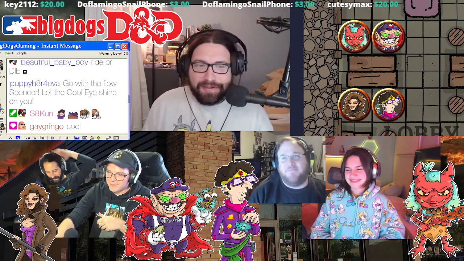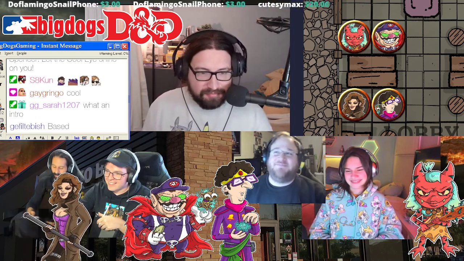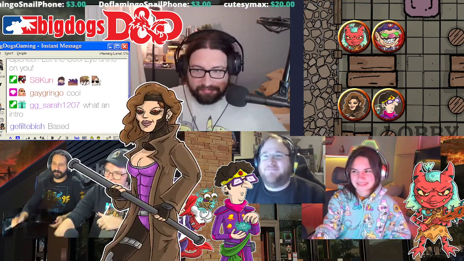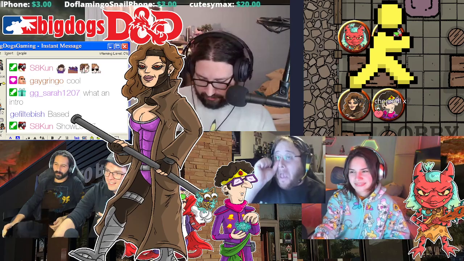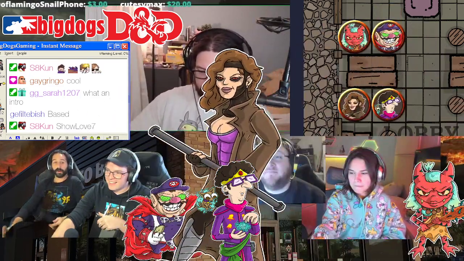I'll go next. So I'm Jasmine Gambit. I'm basically a female version of Gambit. I'm an alchemist, and I fought in the Mushroom Kingdom Wars with Wario Spawn back before they were Wario Spawn. They were just Wario.